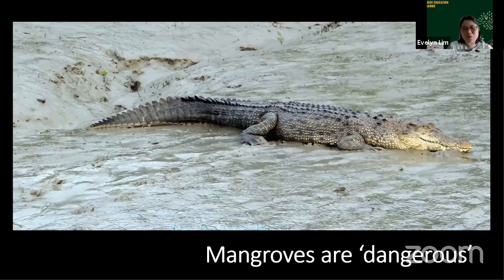So one of it is actually this, all right? And this is very prevalent in the state of Sarawak, okay? Are there any students from Sarawak here? Can you just show thumbs up or just say me, me, me? Yeah. So for Sarawak, the crocodile is being feared, because of the reputation it is being portrayed.